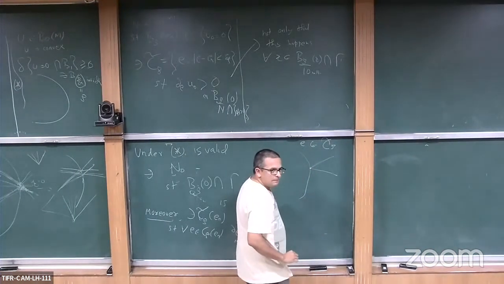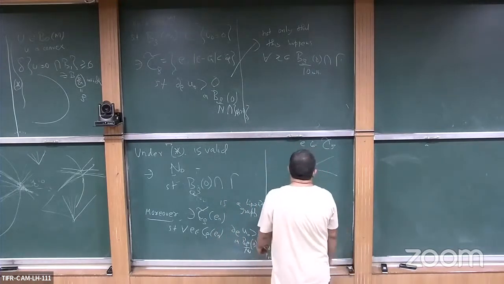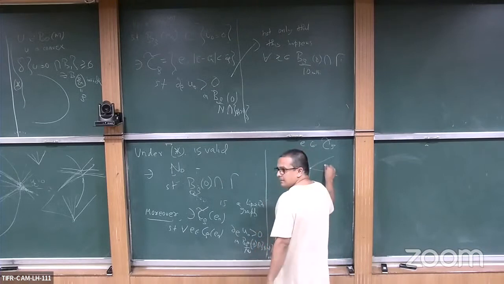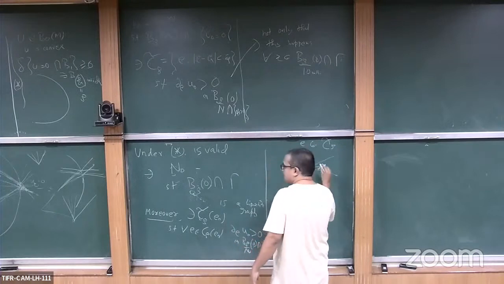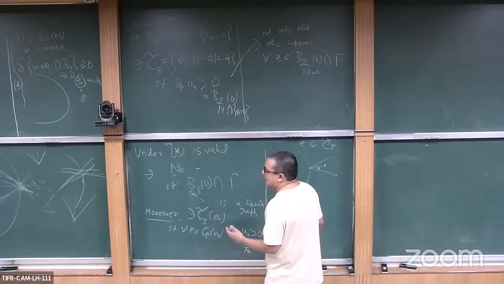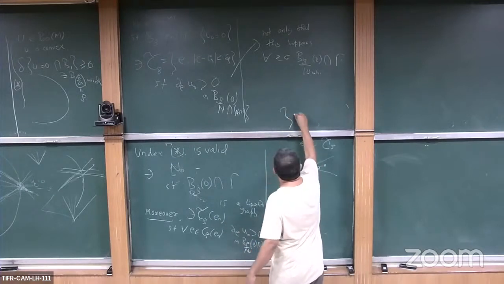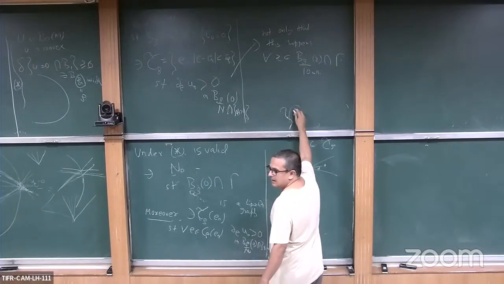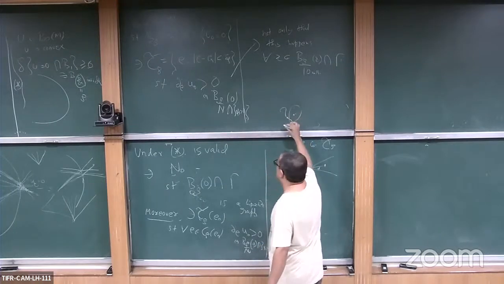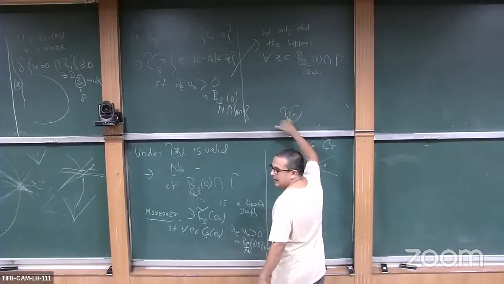Agree? Clear? So now here is what I do. I take some point over here, at a certain distance d, which I will specify later. If you remember my non-degeneracy estimate, I need not have taken my ball over here. I could have moved my ball here, and if I again constructed the same sort of quadratic function, I would be able to get the same conclusion. Make sense? I need not center my ball here. I could have centered my ball at any other point.